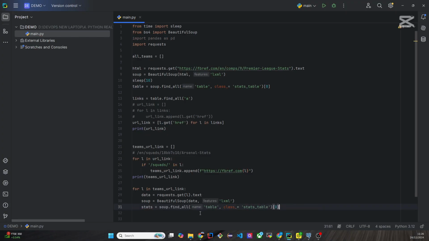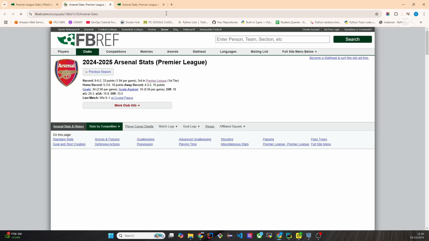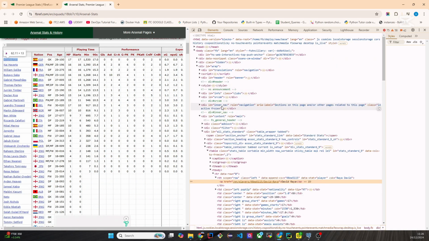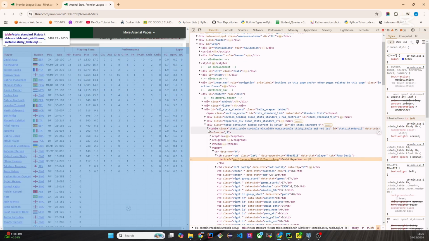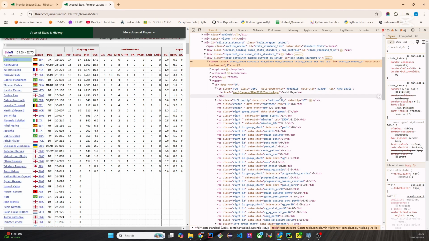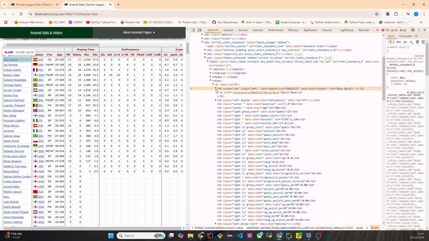And the soup will find all with the name table and the class stats table. What we mean by this is, once we are inside this link, we have this table. If I inspect this, you can see that it is inside a table and inside a class stats table. So we hit this link and we take all the player details, like every th has a player details.